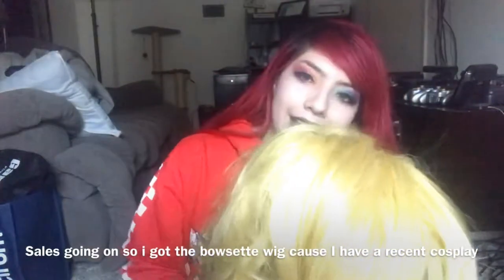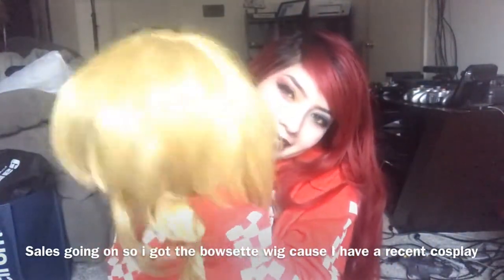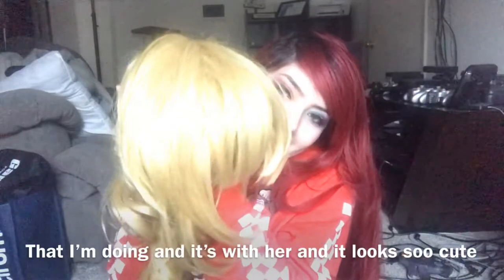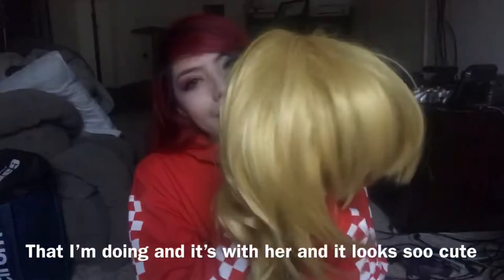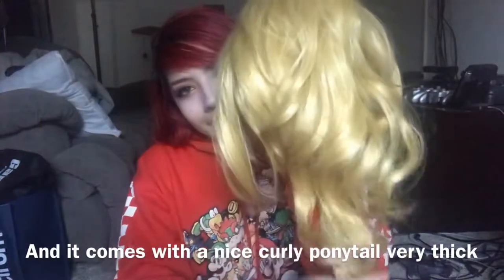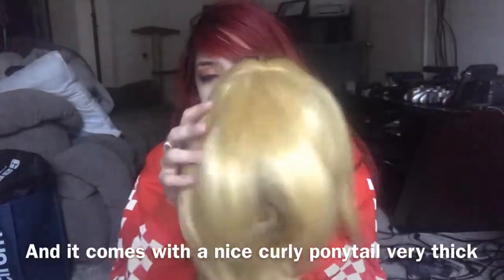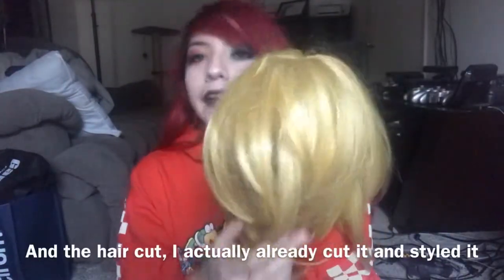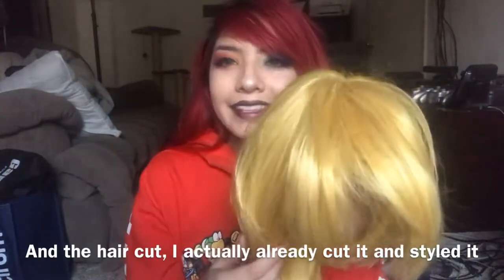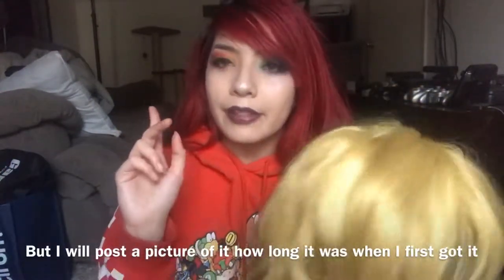So I got the Bowsette wig because I have a recent cosplay that I'm doing with her, and it looks so cute. It comes with a really nice curly ponytail, very thick. And the haircut, I actually already cut it and styled it, but I will post a picture of how long it was when I first cut it.